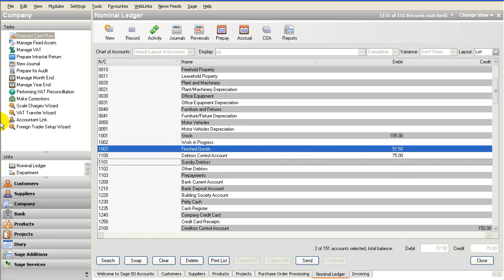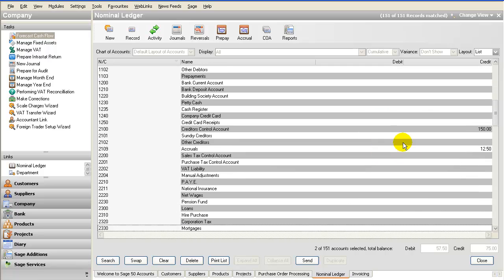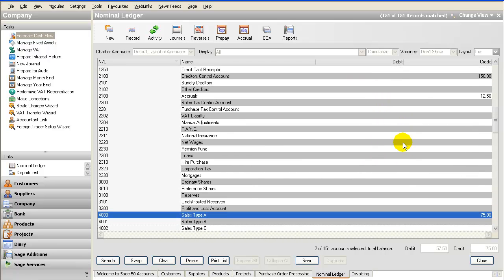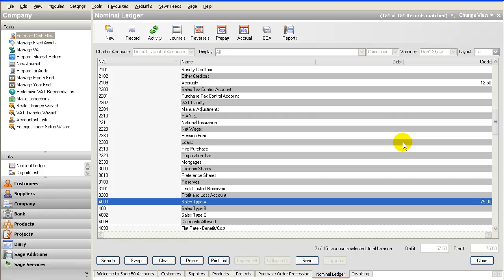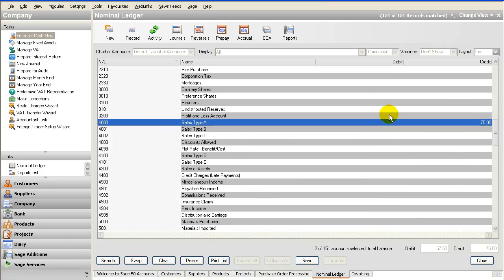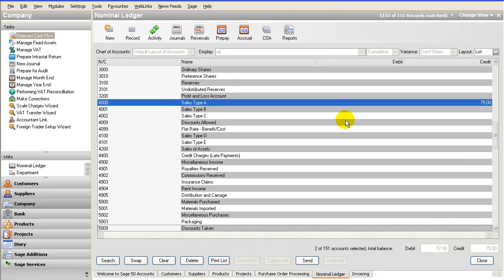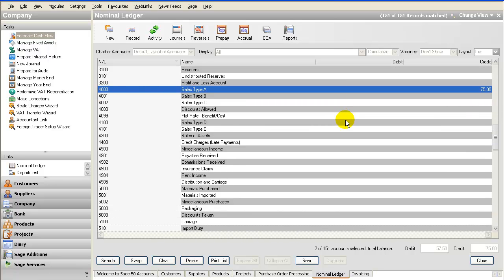Actually, you can do here, first of all I want to be sure that there is a cost of goods sold there.